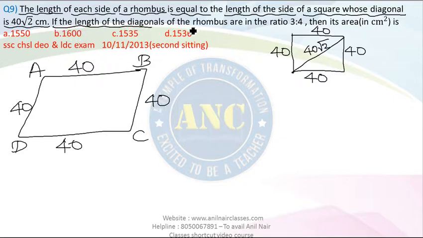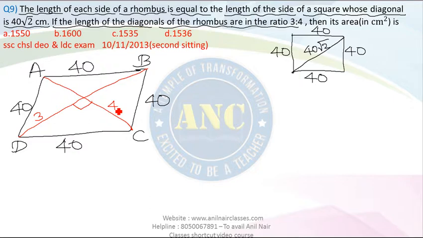Next, the lengths of the diagonals of the rhombus are in the ratio 3:4, find its area. This is one of the diagonals, this is my other diagonal. They both will bisect each other and they both will be perpendicular to each other. The entire length of one diagonal is 3 and the entire length of the other diagonal is 4. Now think a little logically, sir, you will get the answer. This is a very important thing you need to understand here. Can I say that this is 3, this is 4, that means opposite to 90 degrees, according to the ratio, it should be 5?